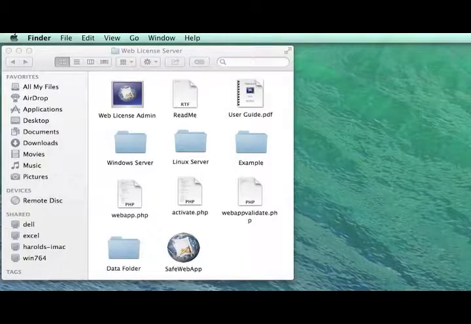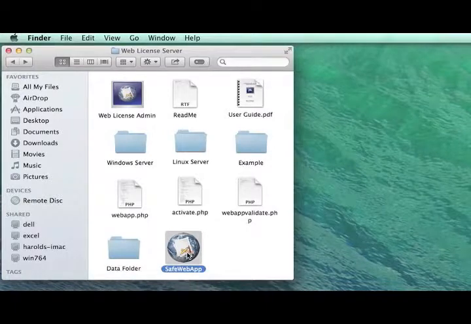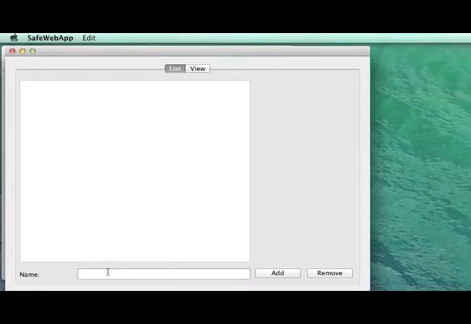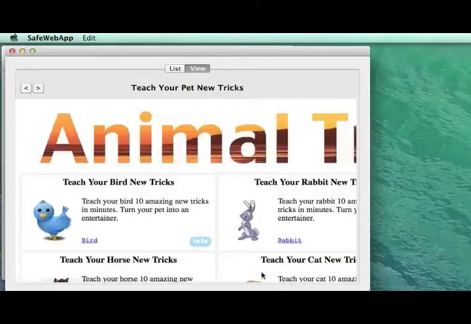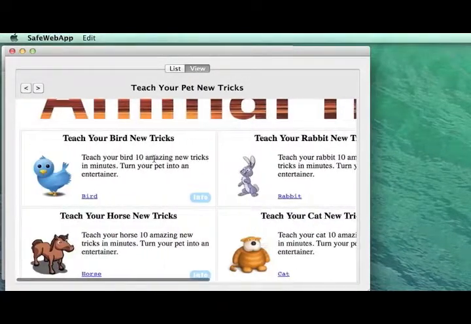Before setting up our server, let's take a quick look at the Safe Web App Viewer that we've downloaded to our computer. We'll launch the viewer and let's add an index. When we click OK or Add, here we see the index has been added, and we could scroll around. Let's say we decided that we wanted to add this particular web app.